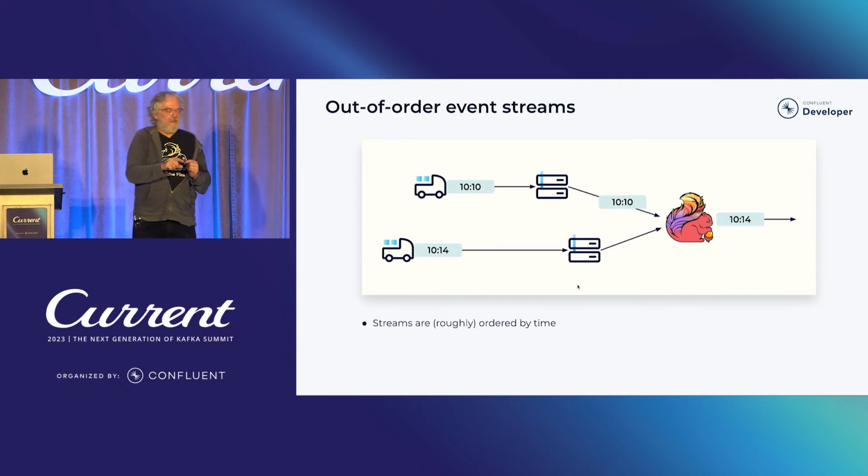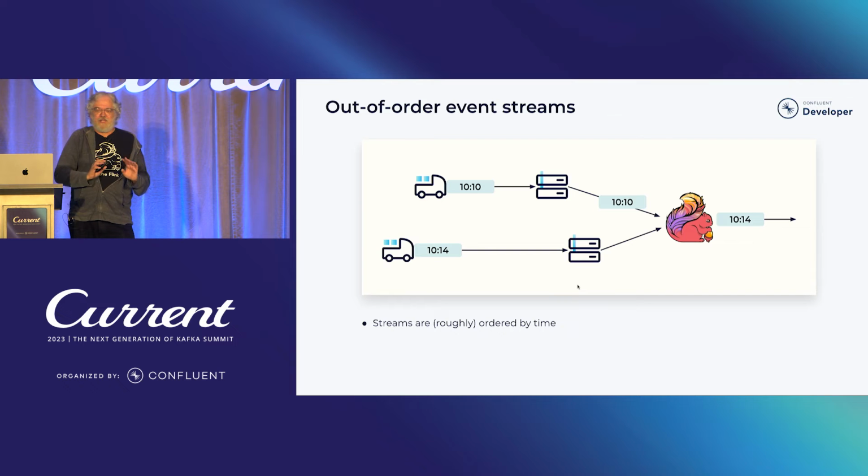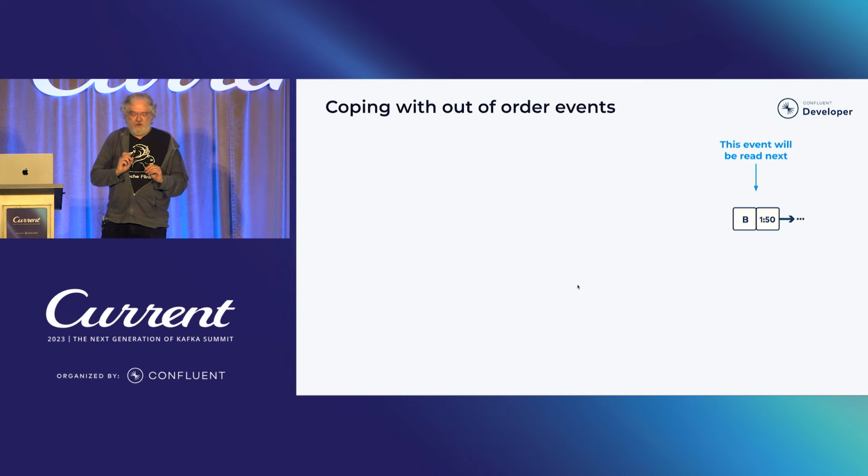A good example of why that will happen, think of an Amazon delivery truck that's driving around doing deliveries, and it's producing a stream of data that's going to the cloud somewhere about these packages being delivered. There's no guarantee that just because one event occurred before another, that it will actually find its way to being processed before the other one. Different events are going to take different paths through the infrastructure. The truck is going to be maybe disconnected from the cellular network for a while, and then it comes back online, and now it's talking to a different part of the cell network, and the data takes a different path to the data center, and so on and so forth. So you really have to expect in general that your data won't necessarily be processed in order.